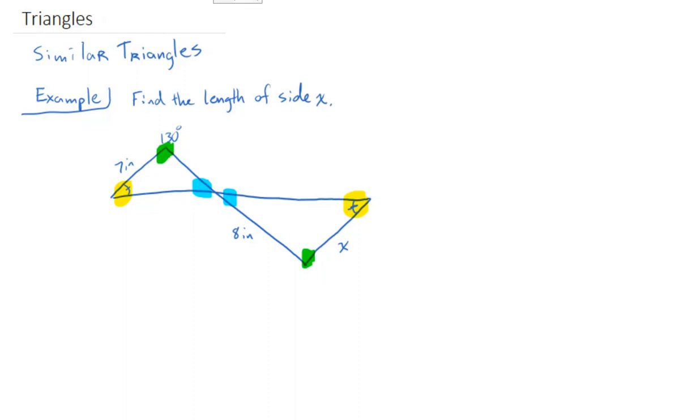So we know they're similar triangles, but we couldn't do what we're about to do unless they were similar triangles. Alright, so now that we know that they're similar triangles, what we're going to do is set up a proportion, or two fractions that are equal to each other, in order to determine the measurement of x.